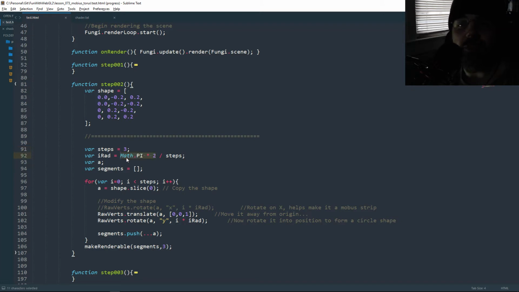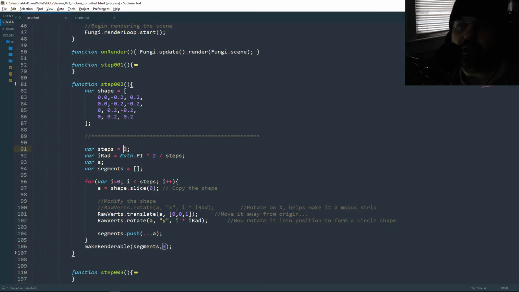Pi times 2 is 360 degrees, divided by steps. So it's 360 degrees divided by 3. That means we know what the angles are for each step. For every step, how many degrees of rotation do we need to apply?